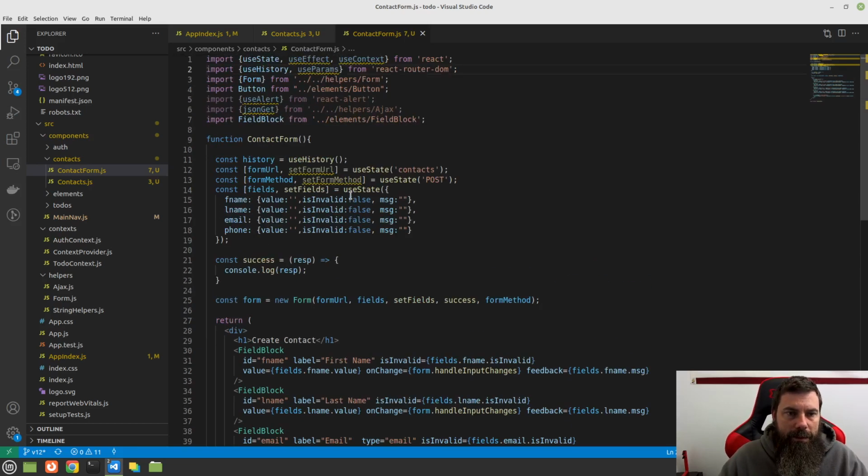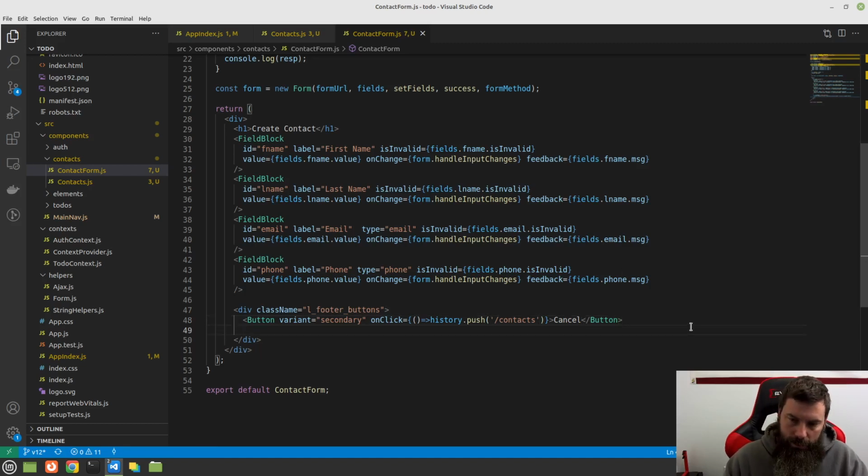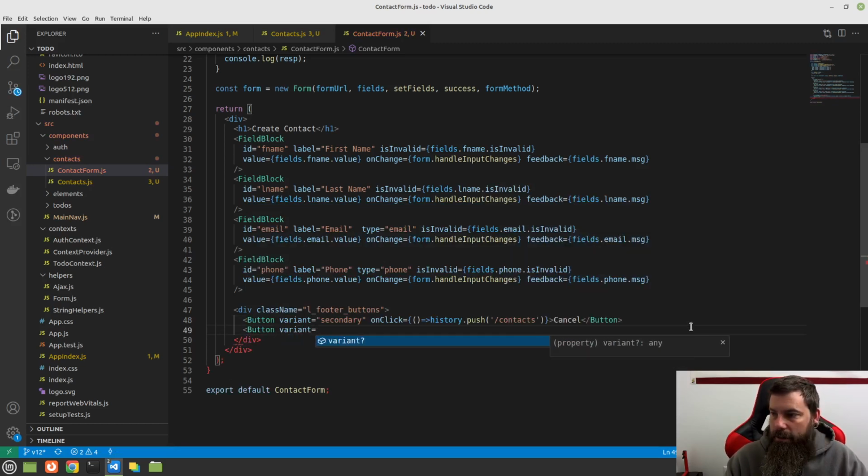All right. Now these little yellow squigglies are because we haven't used these yet, but we will. So, all right. So now that looks good, except for this says push state. It just needs to say push. That's because if you don't import stuff, you know, I'm getting more and more fed up with VS Code. The variant here is going to be primary.